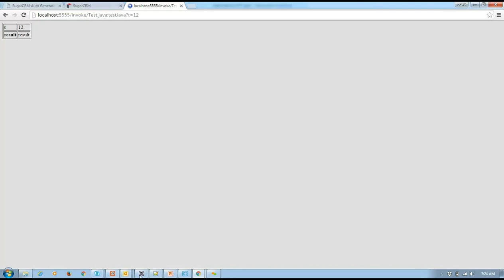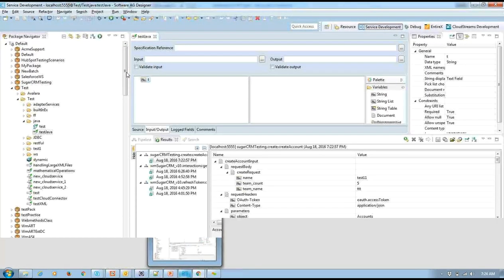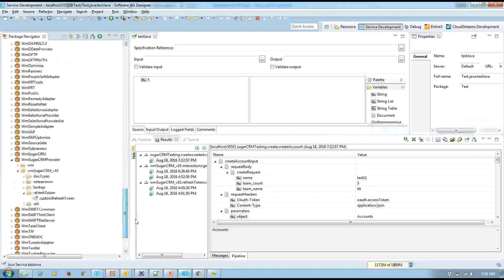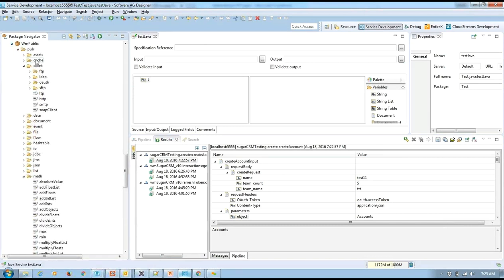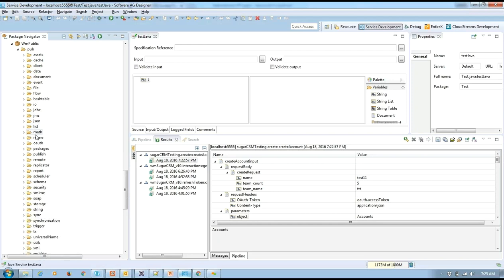For example, in the WM public, I want to add two numbers. So you will find all the built-in services in the WM public package. If you go to the WM public package, you see different folders. If you want to do any mathematical operations, you can go to math.